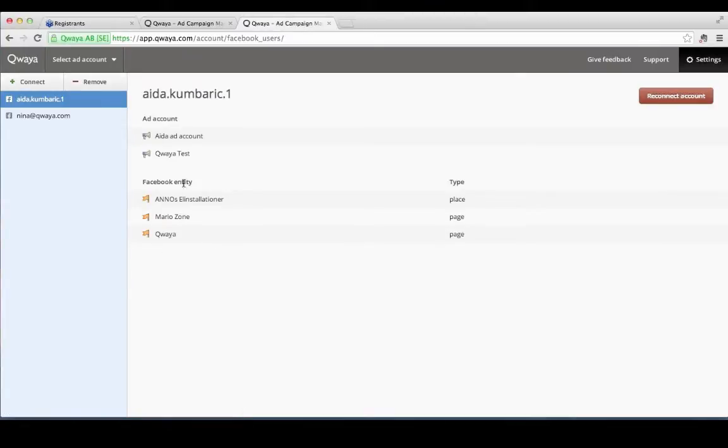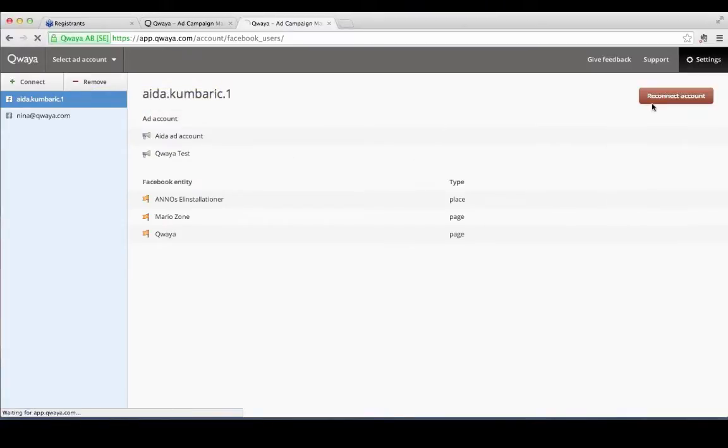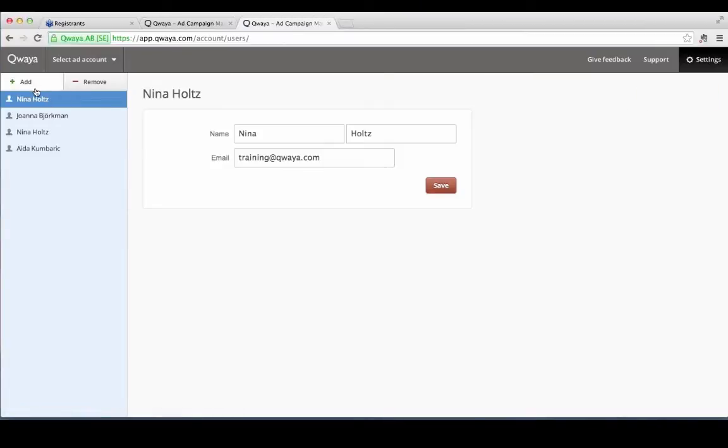You can also see the Facebook entities, the Facebook pages or applications that these different Facebook users are an admin of. You can also remove a Facebook user account if you want to do that. In settings and Qwaya users, you'll be able to invite your colleagues. So here you can just add more people to your Qwaya account, and you'll all be able to log in with different logins.